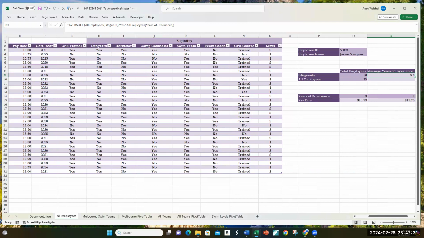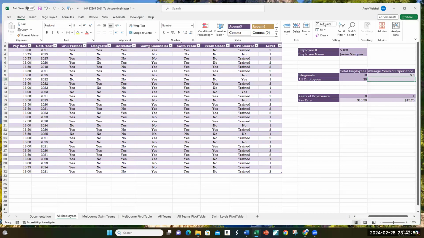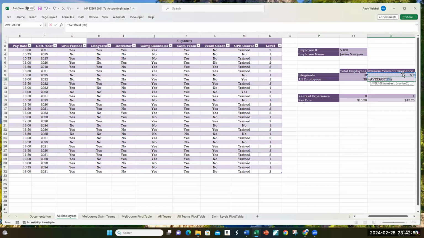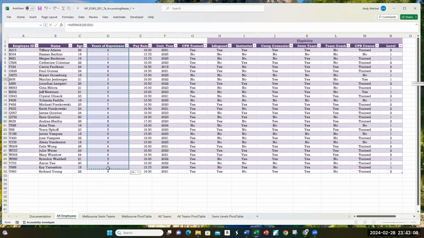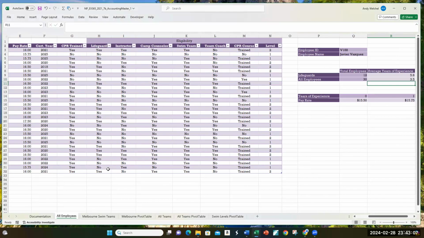R10. We just want a simple average for the years of experience for everybody. We could just use the average function for that. And let me show you, there's also that under the, of course, you can type it in, but if you do auto sum up here, under the home tab, you can sum, of course, but then you can also average. No, we don't want to average that. We want to average the years of experience for everybody. So click that and hit enter. And 3.5 is the correct answer.